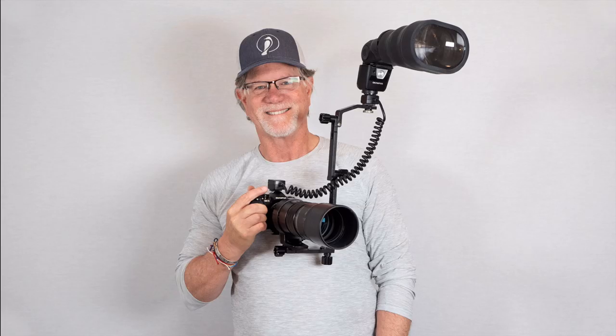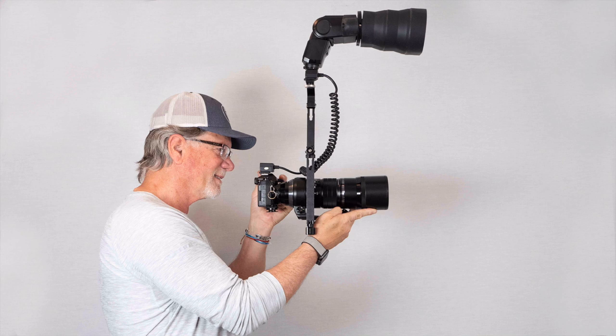A lot of people ask: if you don't use a tripod, how do you get off-camera flash? You can get brackets — these are from Wimberley — that attach to the bottom of the lens foot, go over and up, giving you a greater distance between the lens and the flash unit. This works, but there are a couple of problems: your lens and camera are no longer balanced, it's heavier, and it can be very awkward. From the side view you can see there's quite a bit of distance between the flash unit and the camera lens, allowing shooting at different angles with less red-eye.